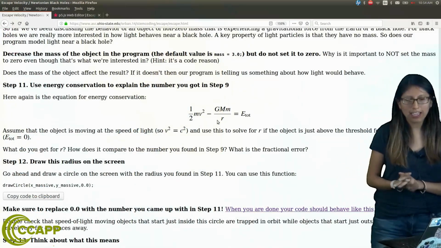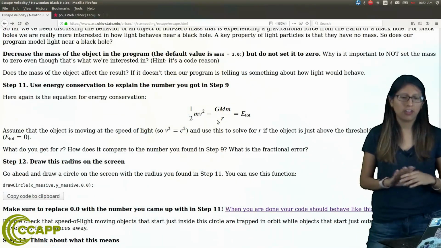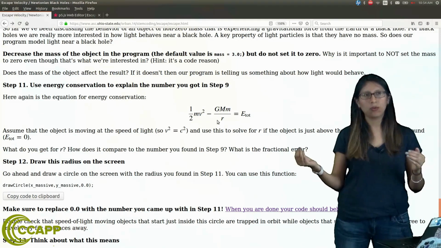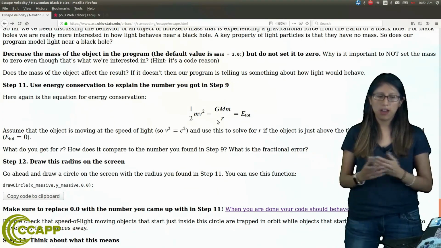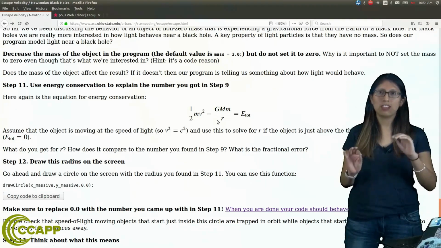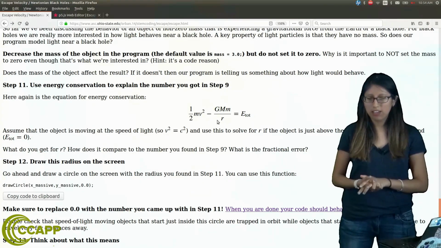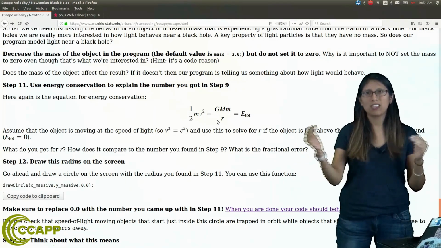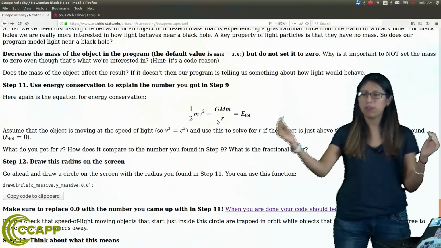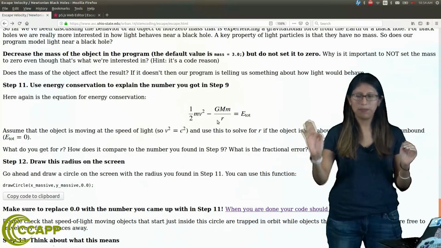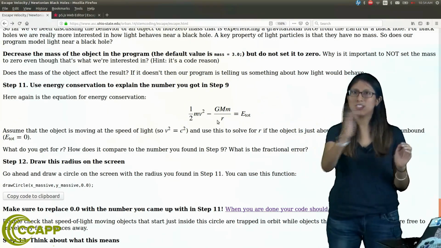So, again, we saw that the further away you are from the black hole, the more you manage to escape, whereas the closer you are to it, you either are bound to it or you just crash inside toward it. So we want to know what this radius is. How far from the black hole do you have to be in order to either escape it or stay bound to it?